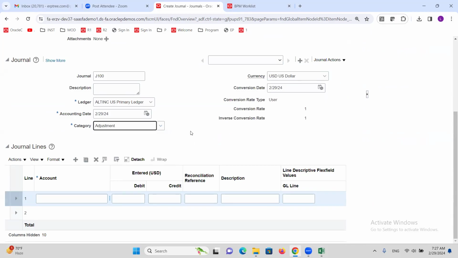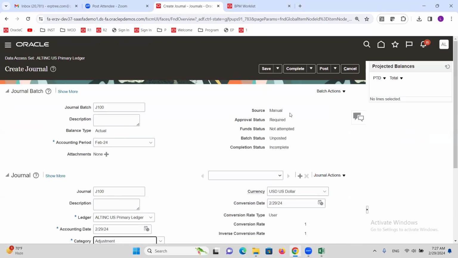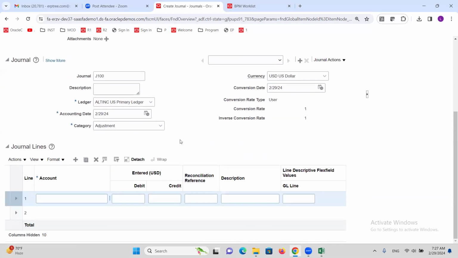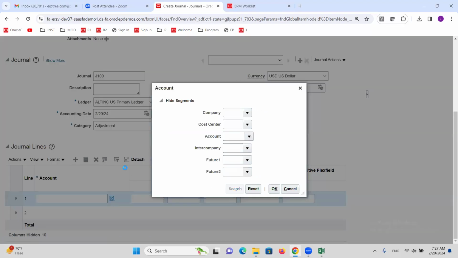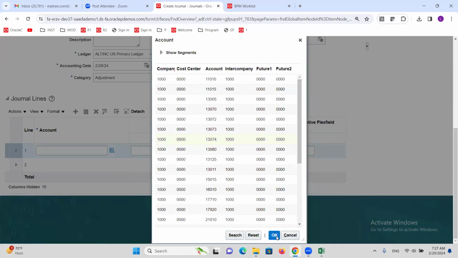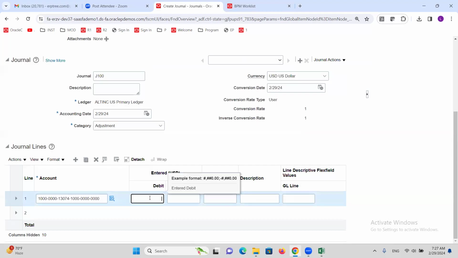So very simple. The criteria is if the journal belongs to the manual source, it should be routed for approval. You see the approval status is marked as required since at ledger level we enabled journal approvals are required, but it works based on the rules only. Now here you may select any random account code combination. Any amount.